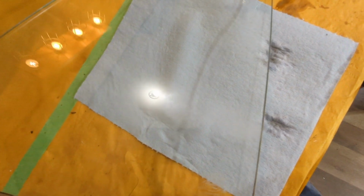So now instead of having a clear glass, you can see when I put the light on, it's more of a... and you can see the swirl marks and the fading where I've sanded so far. And there's another spot down here that I noticed that I did. And that actually kind of came out. But I mean, I keep going till I get rid of those little swirl marks. And then we'll use that polishing compound I bought and see how that goes.